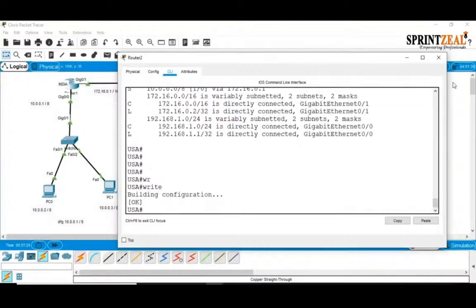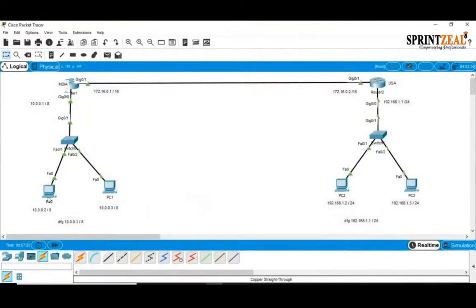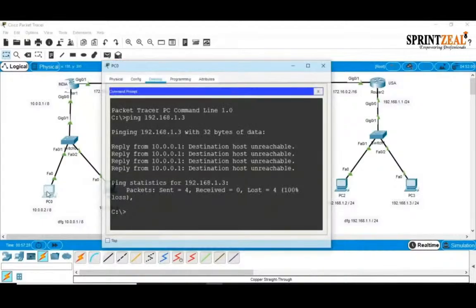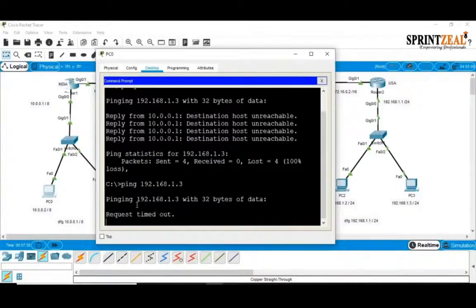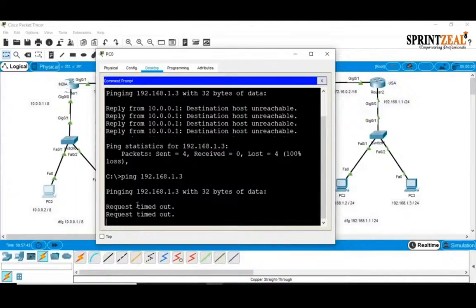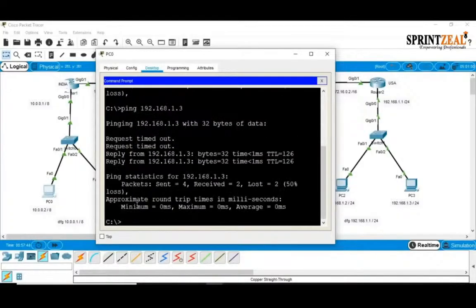So I'll just ping from here. The first packet will be request timeout because it saves the ARP mapping, right? See, the first two packets are request timeout because it saves the ARP mapping.